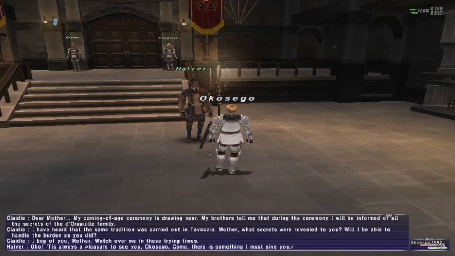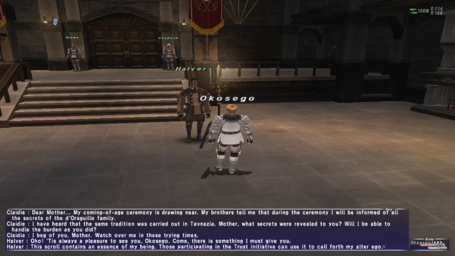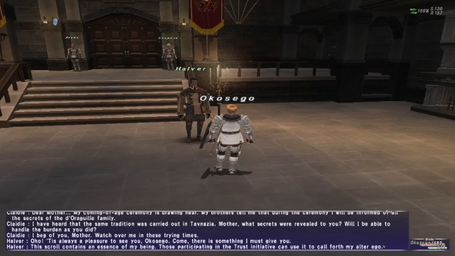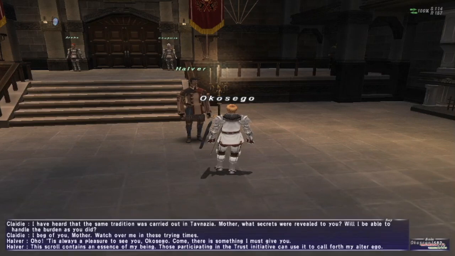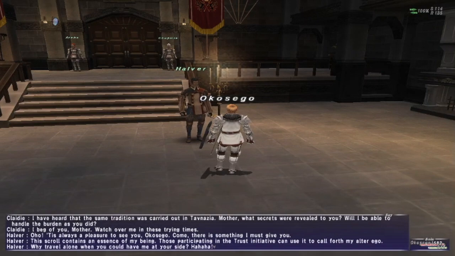Oho, 'tis always a pleasure to see you, Oko. Come, there is something I must give you. This scroll contains an essence of my being. Those participating in the Trust Initiative can use it to call forth my alter ego. Why travel alone when you could have me at your side?